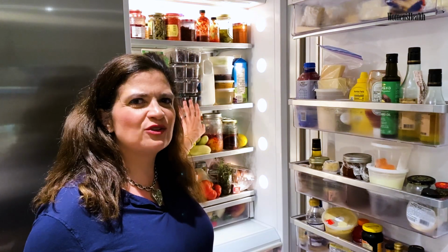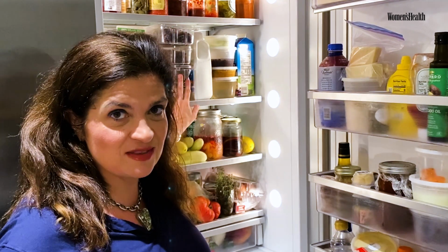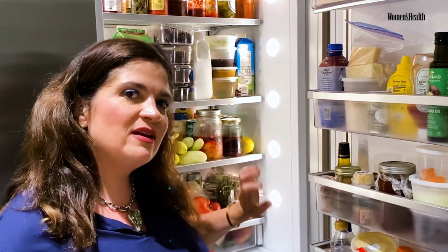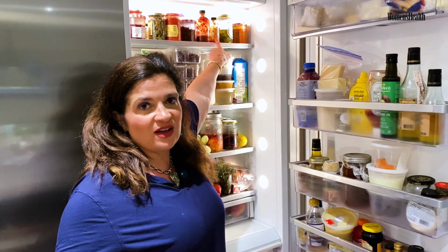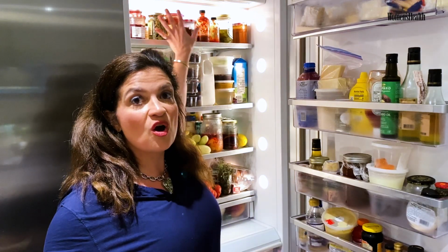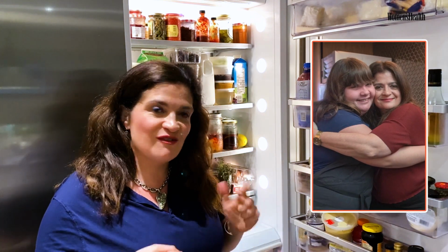I have a lot of champagne grapes right now because they're in season, but I also have something always on deck for pickling. Champagne grapes in this case, tiny little delicious grapes. And you'll see evidence of pickled vegetables and homemade hot sauces all through the fridge. Up here, my fiance makes beautiful homemade hot sauces, and all the condiments are generally at the top of the fridge, right? Then I have my daughter Ava, who is an avid pickler of vegetables.